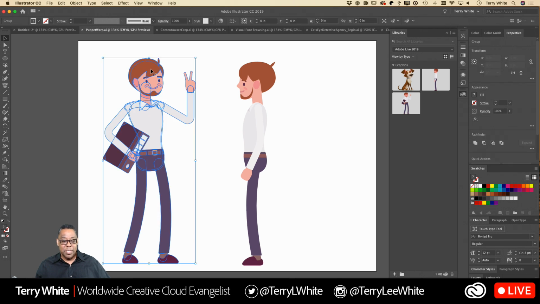But what's new, and here, let's see, yep, I can select this all as one. Now you see that this is just basically different vectors that are grouped together. But when I go to Puppet Warp, which is actually in Illustrator as a tool, before it would just put a mesh down and you would have to click all the points where you want it to be able to bend something. Now Adobe Sensei looks at your image and says, I can guess where you might want your points, and it puts them down for you.